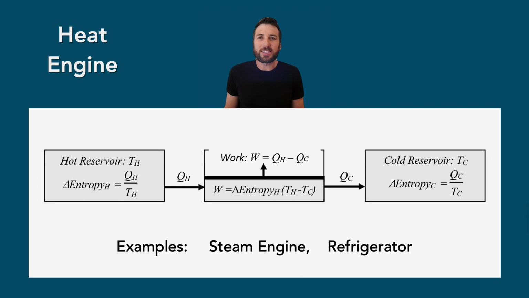Now, a really good example to understand entropy and its connection to heat is the Carnot engine. And this is an idealized heat cycle of an idealized gas. And this is a perfectly efficient engine. It describes how work can be extracted as heat flows from a hot reserve to a cold reserve. So this is a hot reserve with temperature TH and a cold reserve with temperature TC.